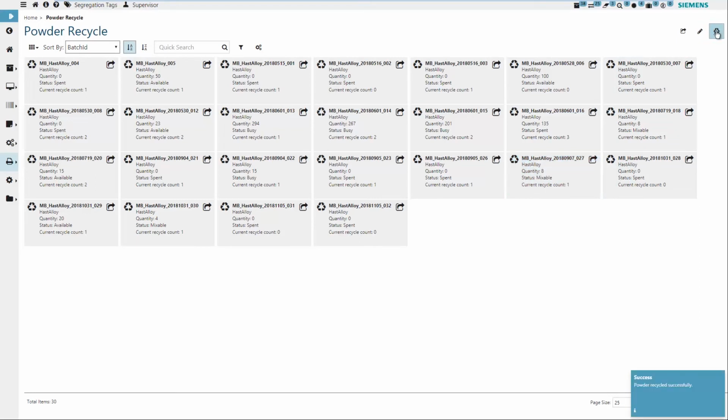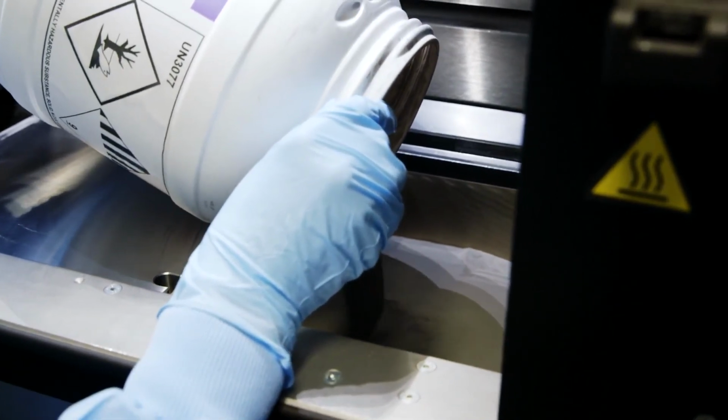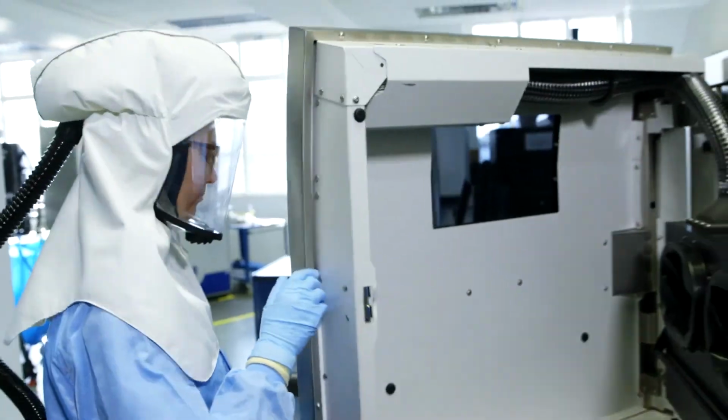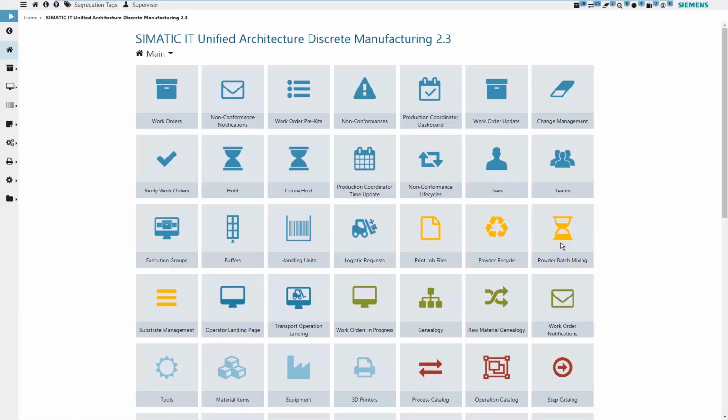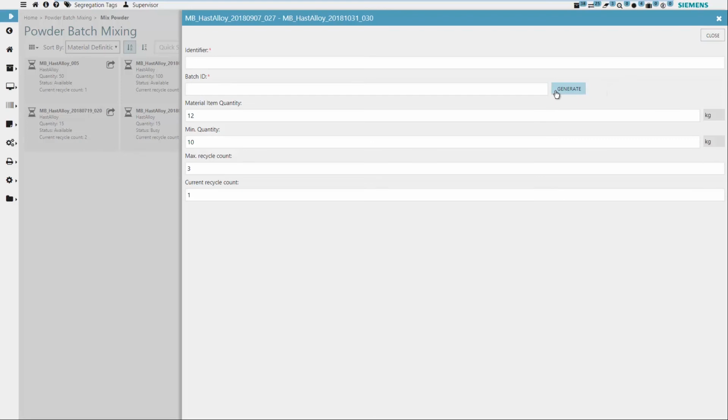Powder can be recycled up to a certain number of times before being unusable for printing, to guarantee the raw material quality. In the warehouse, the received residual powder can be mixed to compose new batches ready for other printing jobs.